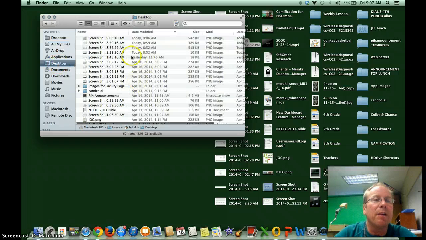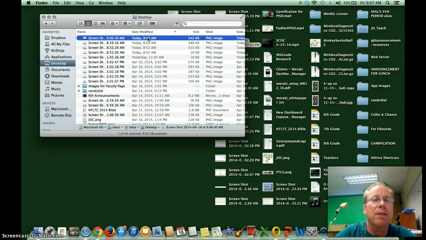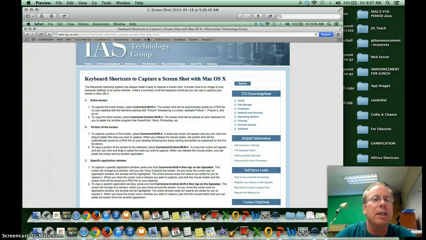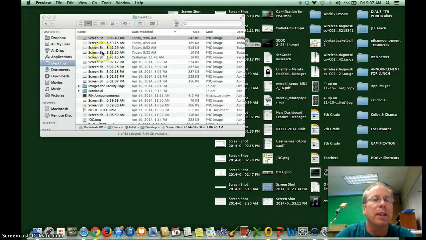And the easiest way for me to find it, because as you see I have several screenshots, is the file format for that, the way it's named. And I look for the recent one, so I organize this by the most recent one. And it's 9:07 now, so the snapshot I took at 9:06, that should be it. If I click on it, you'll see that's the image of my whole screen.